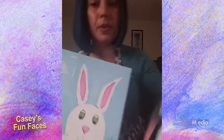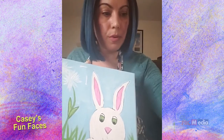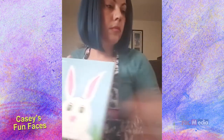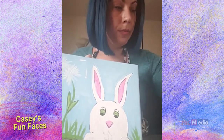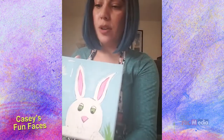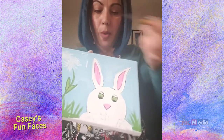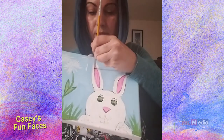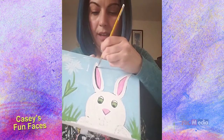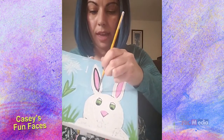I do somewhere. Grab my black paint, because I don't wanna wait, because I wanna show you. So again, you could do this in black, or you can wait till your bunny rabbit's all dry and go over it with black marker instead of the paint. So I'm gonna start going over the ears. So you're kinda just trace over everything, like the marker that got covered. You're gonna take either your marker or some black paint and kind of go over it again.